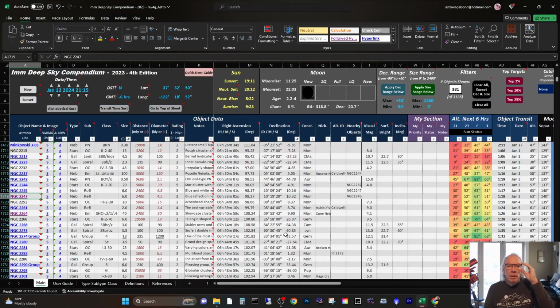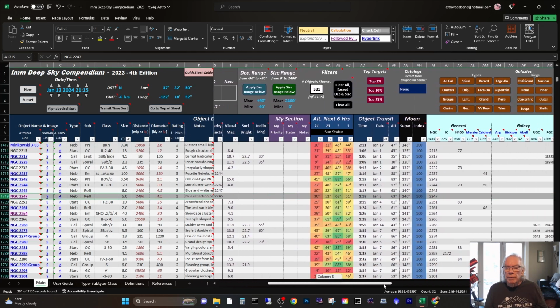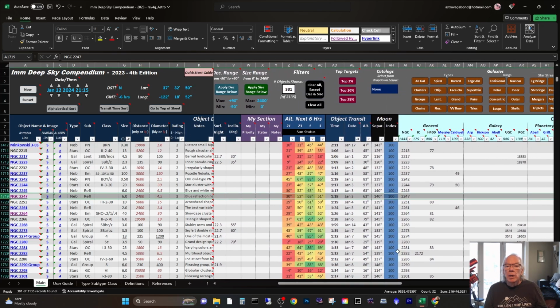Now, different information. So let's just take 2247 just for the sake of taking an object. This information here is helpful because it tells me at 2115 my object that I'm going to image is going to be 140 degrees away from the moon.